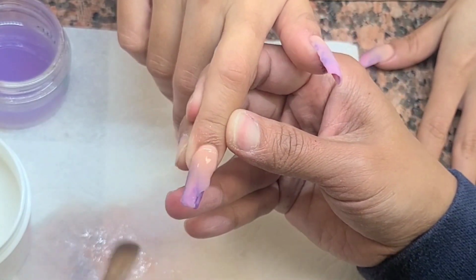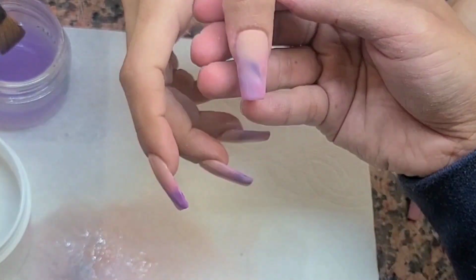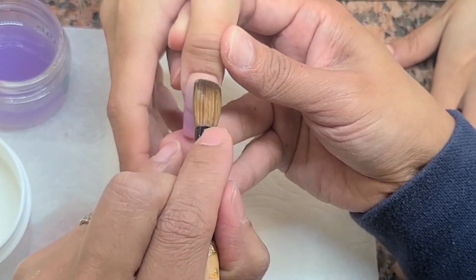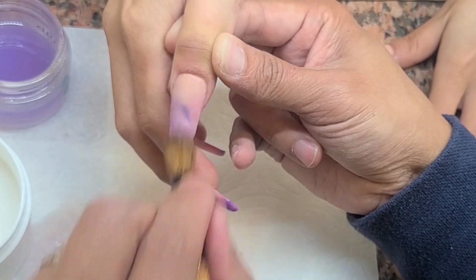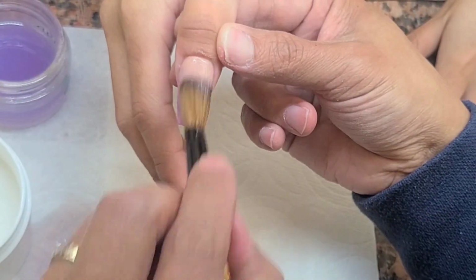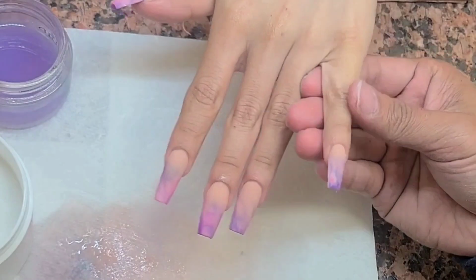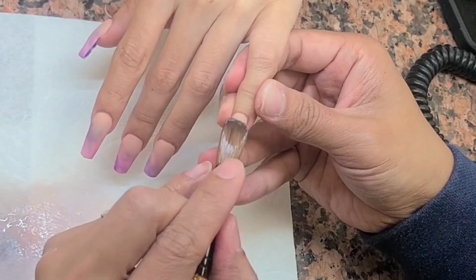When you have a client who sits in front of you and starts complaining about other nail techs and all their experience and how bad it was, what makes you think you're going to be the nail tech who's going to please them? Hell nah. 9 out of 10, those clients never come back, y'all. Because they are never satisfied. And you know why they're not satisfied with your work? Because they're not happy with themselves, okay? They are miserable. They have a lot of stuff going on in their head, okay?